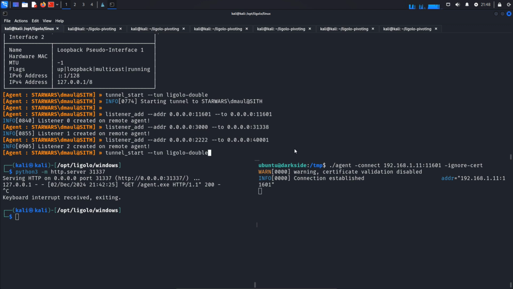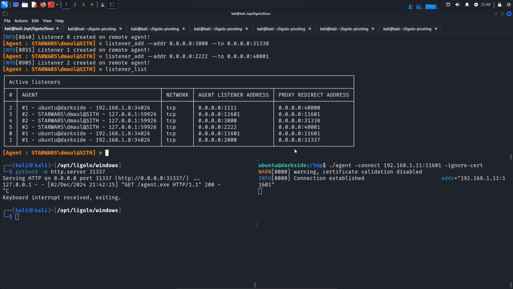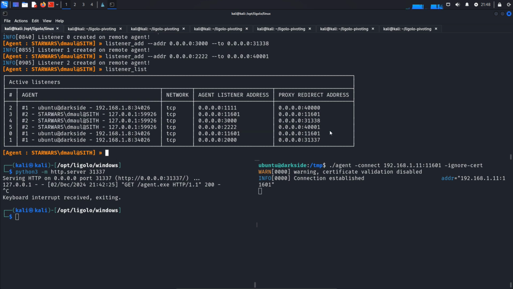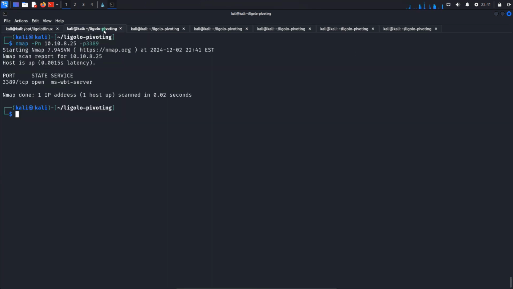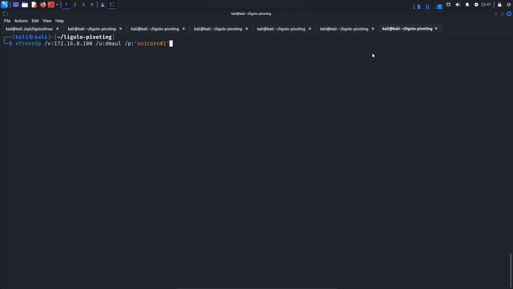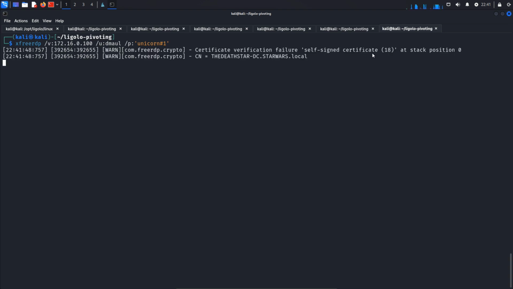I can verify my listeners really quick. And I can see that, yep, here's all my session 2 listener, or agents and listeners. So my tunnel, my file transfers, and my reverse shell. So everything's set up there. Okay, so I'm just going to verify that my tunnel is good to go. And if it is, I should be able to reach that domain controller, so DC1, and yeah, everything's good. So I should be able to RDP over, yep, and I'm all set. So let's spin that up.